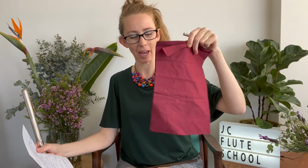So that's an excellent question, Nikki, and I'll explain why I didn't include that in Flute Q&A number 31 for you. As a little overview, we can think about cleaning the flute as having three parts. The three parts are cleaning the inside with a gauze, I know that looks gross and dirty, but trust me, it's washed, and a cleaning rod. The second part is cleaning the outside of your flute with a polishing cloth. And the third part, which you mentioned, Nikki, is blotting the pads, and we use cigarette paper for that. It's really thin, absorbent paper.